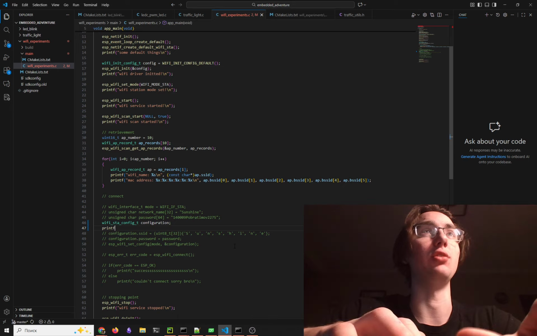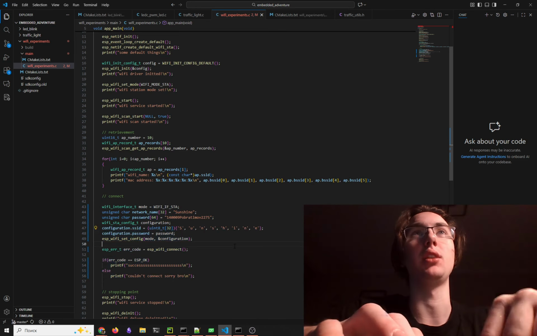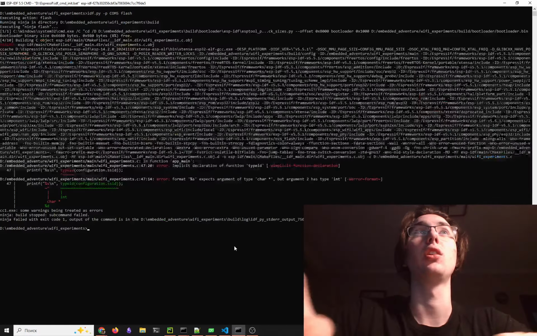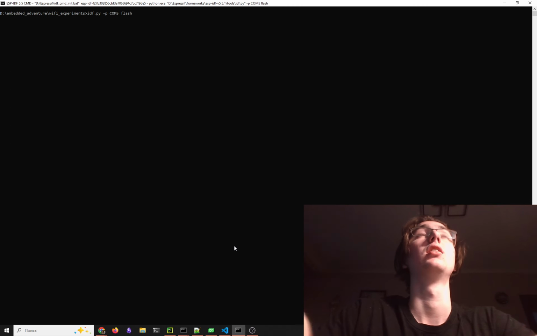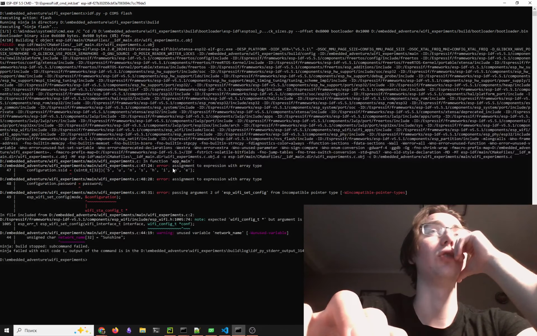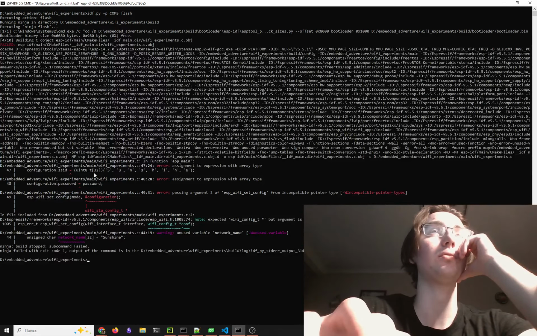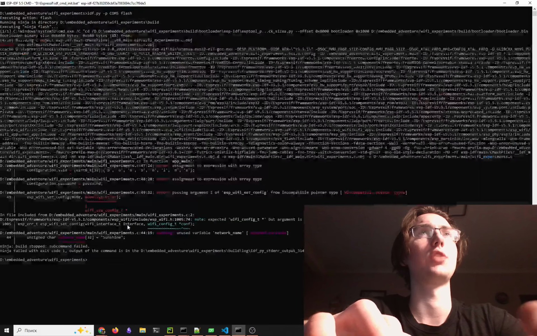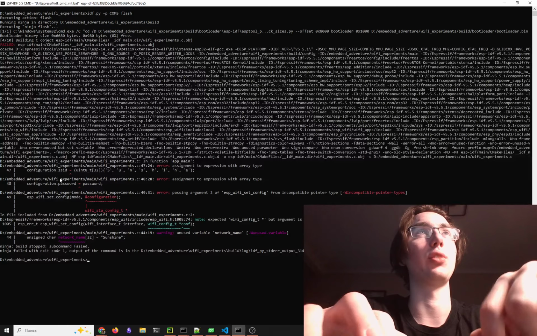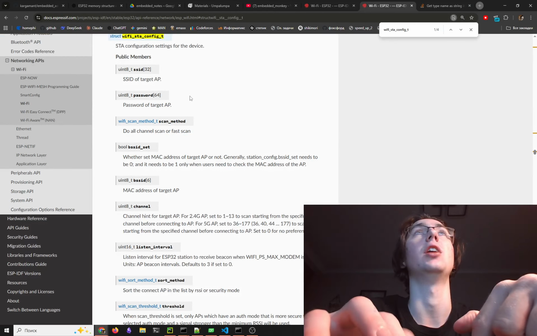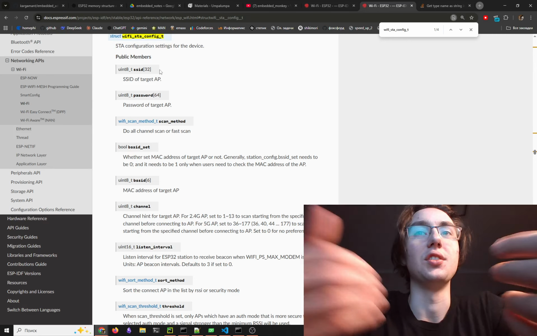So let's continue debugging this thing. Debugging is also a big part of the process, so I'm not cutting this from the video, because we are trying to fix exact errors. It says we are assigning to an expression with array type. But we got the array type here. So this one has array type, and this is what the documentation says. Yep, this is a static array here.